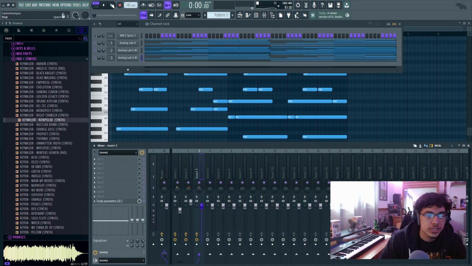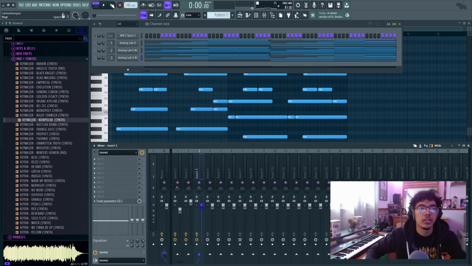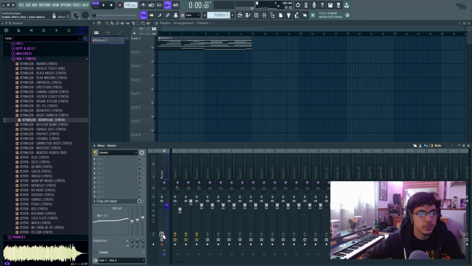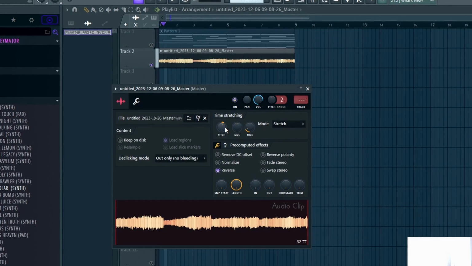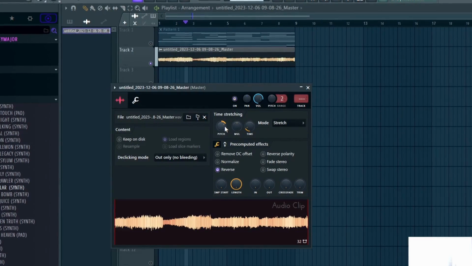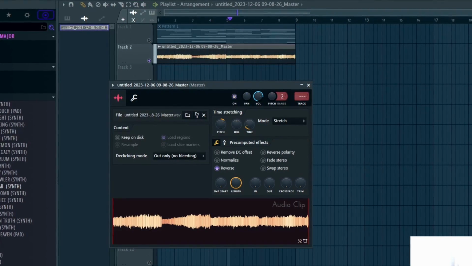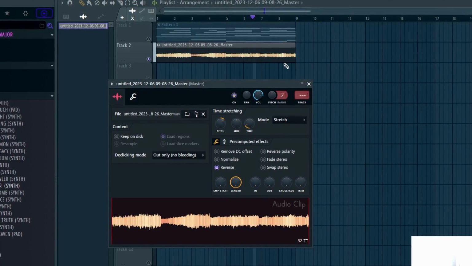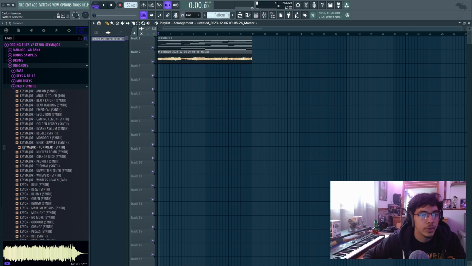Now we're going to go into the second method that I use a lot that I learned from other people, and that's just experimenting, exporting, and trying new things with the sound. This melody sounds very nice, but what I'm going to do is export the whole thing and then see if I can flip it and spark some new ideas. I'm going to create a new pattern and add some new instruments on top of this one.